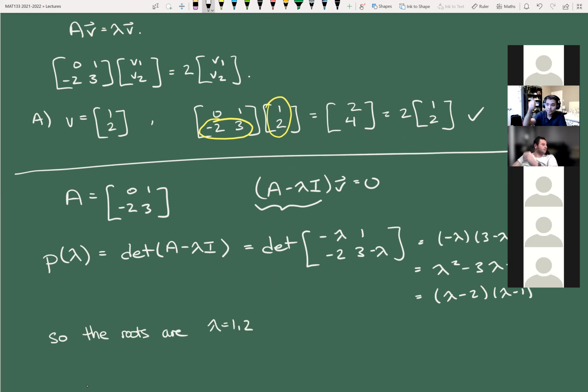And that's exactly what we found when we were just plugging things in and when we used Octave in order to find the eigenvalues, right? Lambda is a fun word, absolutely. Okay, so that's how you find the eigenvalues.